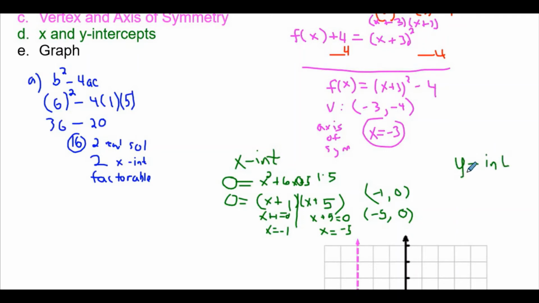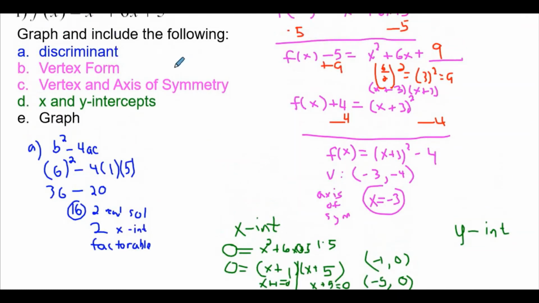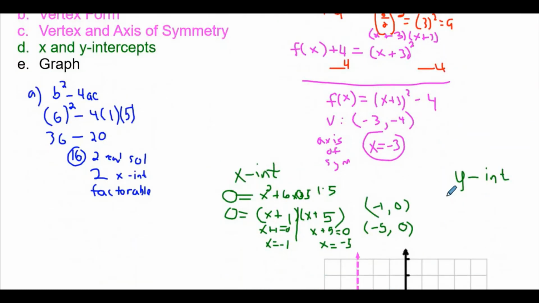To do the y-intercept is similar, but actually always easier. And if you go back and look at the notes in standard form, it's always just c. So you could already know that it's (0, 5), but let's see why that happens. So if I do f of 0, and I plug the 0 into all the x's, I'll have 0 squared plus 6 times 0, and then plus 5. These will cancel out, so I get that f of 0, which is the code in math for y-intercept, is equal to 5, but I'm going to want to write that as (0, 5): inputted 0, outputted 5.